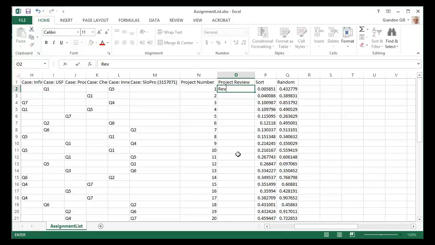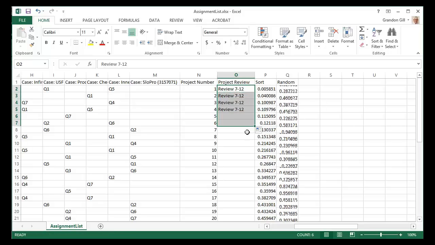So I will say the group 1 through 7 should review projects 7 through 12. Then I'll just copy this down. Unfortunately, if I drag it, Excel will try to change the numbers for me.